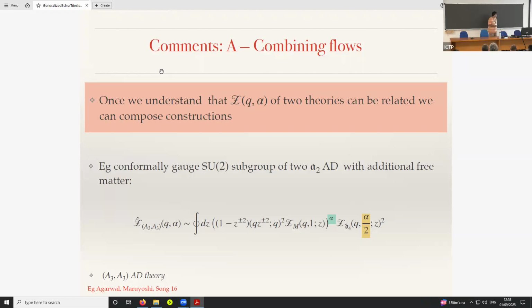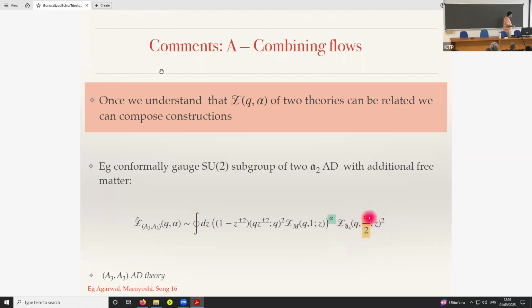Okay, so let's make more comments. So one comment is, once we understand that we can access these partition functions, like Schur indices, for example, of interacting SCFTs by considering Schur indices of other SCFTs by playing with these parameters alpha, we can play these games iteratively. For example, we have learned that setting alpha equals half for this SO(8) or SU2 SQCD with F equals 4, we can obtain some Argyres-Douglas theory. That is something I said before.